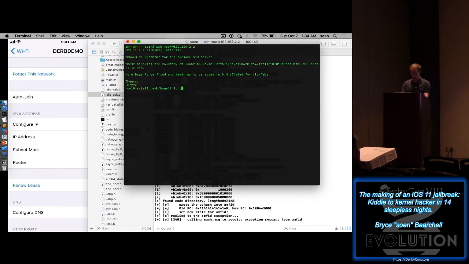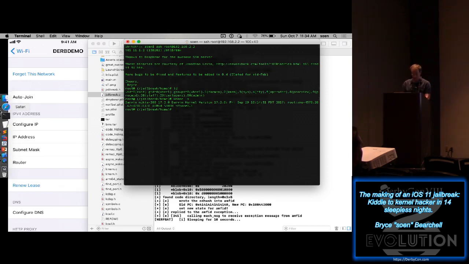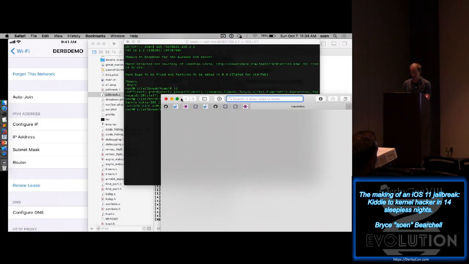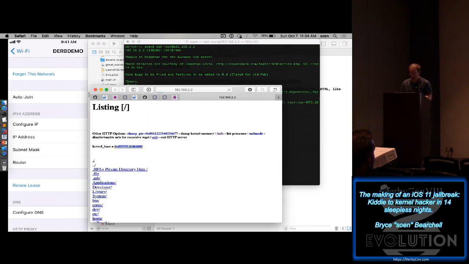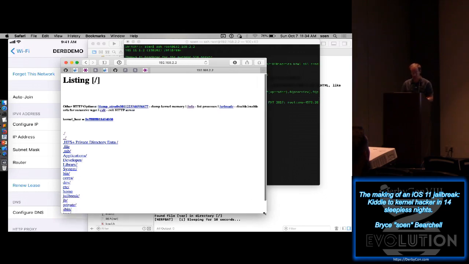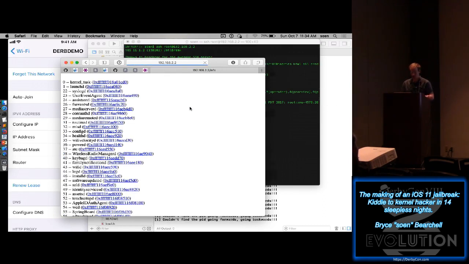Alright, I'm in the system. I'm root. And there's all of, yeah, we're root on the box. So, from there, I built in a web server to do, first of all, I wanted to pull files off the drive because I was worried about losing my phone. But then I built a kind of live kernel introspection setup.